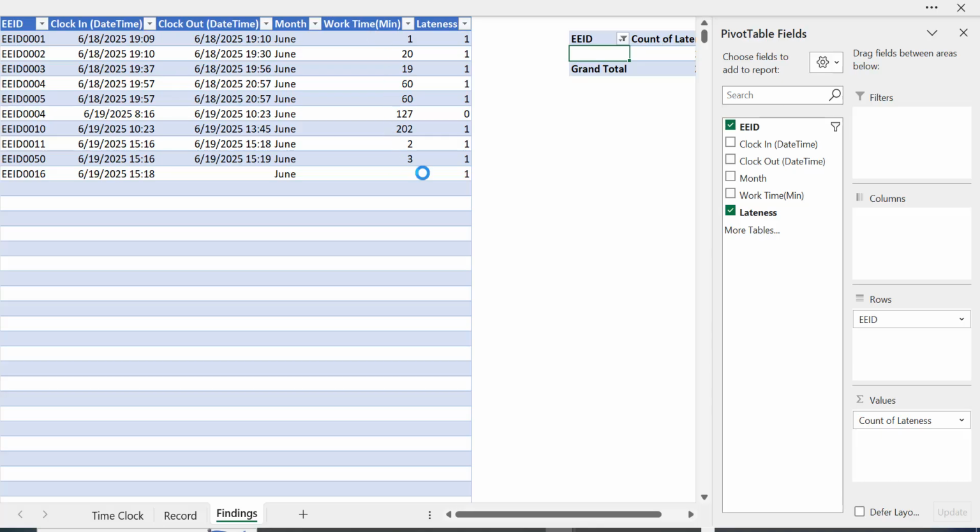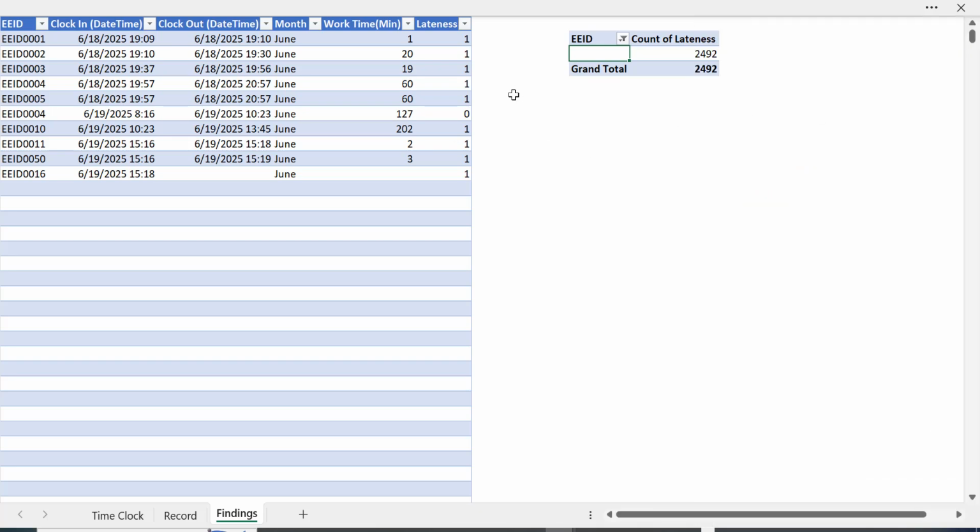Now this template has been set to record lateness if an employee signs in after 9:30 a.m. So after 9:30 a.m. it will count whether the employee is late or not. On or before 9:30 it will show 0, but after 9:30 a.m. of that day it will show 1. So at the end of the day you can count how many times a particular employee came late for the month. Now how do we get that done?